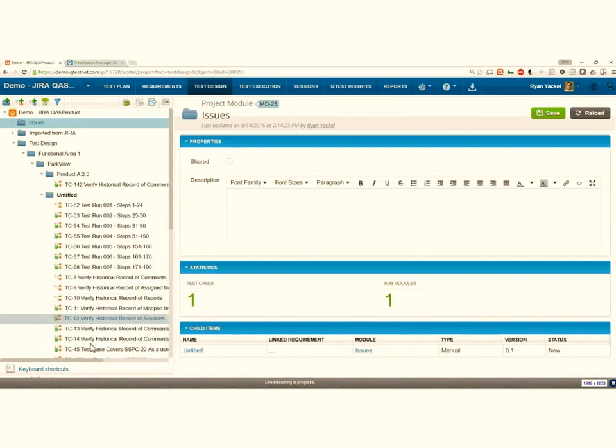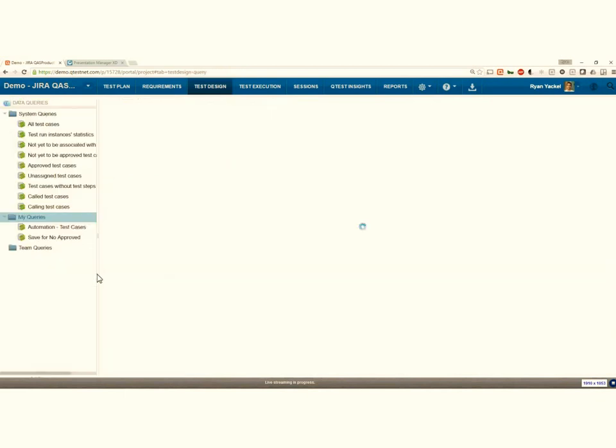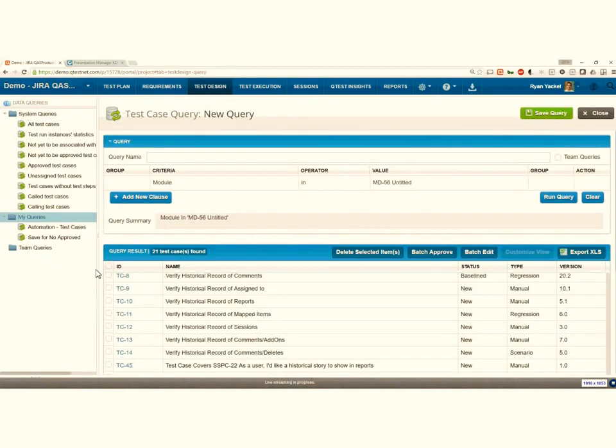So if I have all these test cases that I want to either batch approve, or if I want to reassign them to somebody, all I have to do is right click on that folder and click the data query option. What that does is it brings you to that data query that we just talked about, which drops in the module ID for you, so you can then go forth and start running or editing any of the test cases you have through the data query. So that's just a powerful feature we added to help you quickly get to that data.